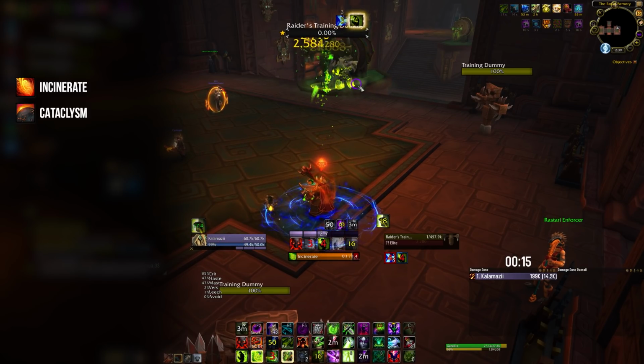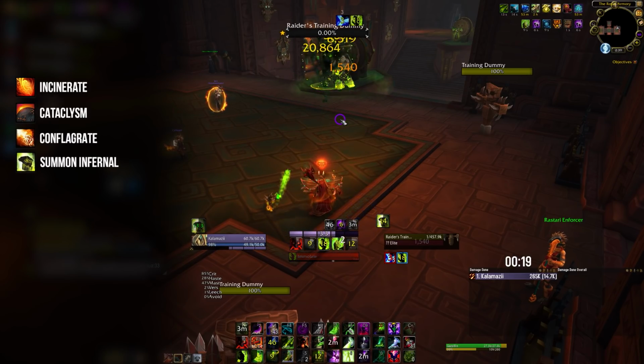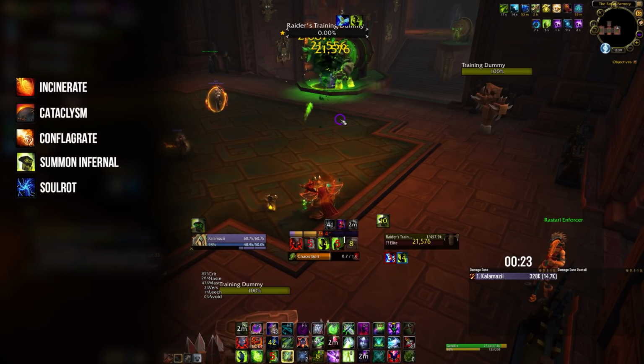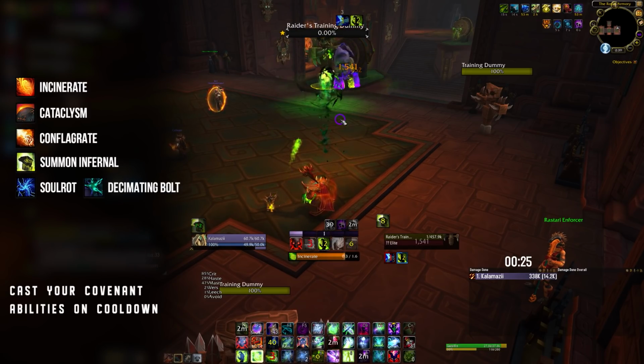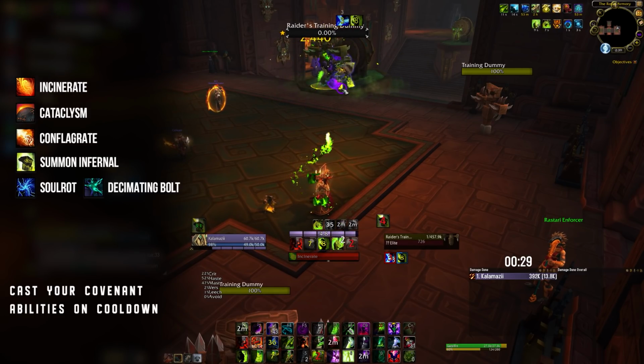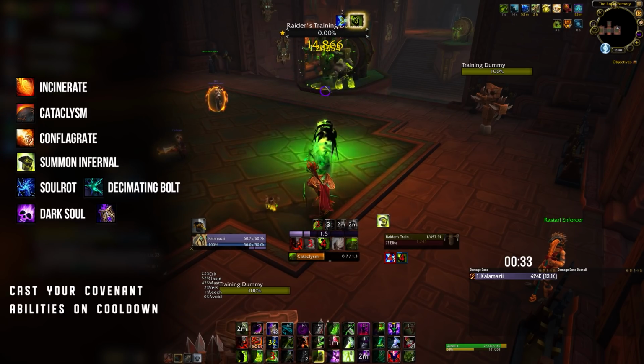Now, when the boss is pulled, you'll want to Conflagrate, cast Summon Infernal. If you're playing a Ruby as a trinket, you can pop it here. Cast your Soul Rot if you're Night Fae. If you're Necrolord, cast Decimating Bolt for either your Field of Blossoms or Decaying Soul Satchel amp or your actual Shard of Annihilation damage amp. And then cast Dark Soul, Intellect Potions, your racials, and then just dump Chaos Bolts.